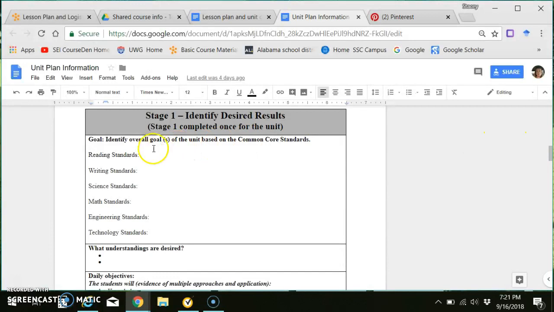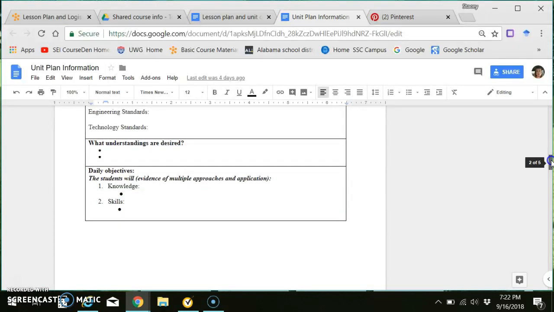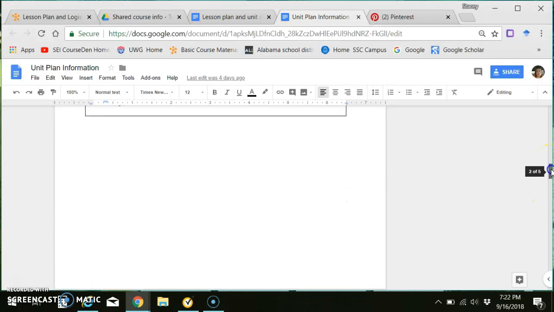Desired goals. You have to put these in here once. If you have reading standards, because we've talked about how you've got to have multiple content areas, this is where you're showing us what all of those content areas are. And then, what kind of essential questions do you have here? Like, do you want the students to understand how skyscrapers are constructed, or any number of questions that you might frame your unit around? And then moving down through here, obviously daily objectives. You're just going to cut and paste those from your daily lesson plans, and you'll see the format for that at the very end of this file.